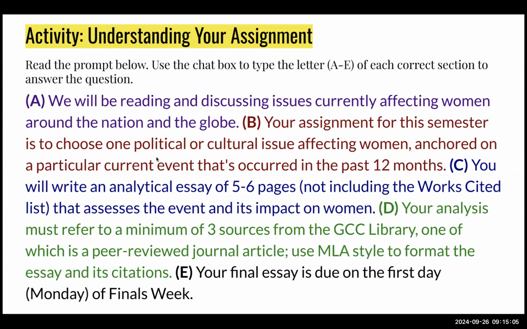We will be reading and discussing issues currently affecting women around the nation and the globe. Your assignment for this semester is to choose one political or cultural issue affecting women anchored on a particular current event that has occurred in the past 12 months. You will write an analytical essay of 5 to 6 pages, not including the works cited list, that assesses the event and its impact on women. Your analysis must refer to a minimum of 3 sources from the GCC library, one of which is a peer-reviewed journal article. Use MLA style to format the essay and its citations. Your final essay is due on the first day, Monday, of finals week.